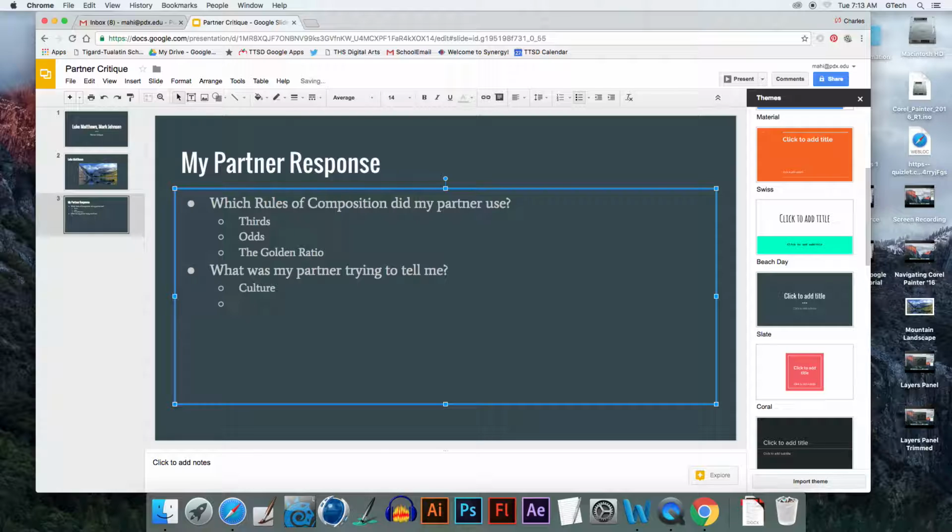Was it a type of hobby that my partner likes? Or perhaps possibly it's a place that my partner has always wanted to live. So this is the part where you're going to try and identify exactly what your partner's purpose was, or why they created the project the way they did.